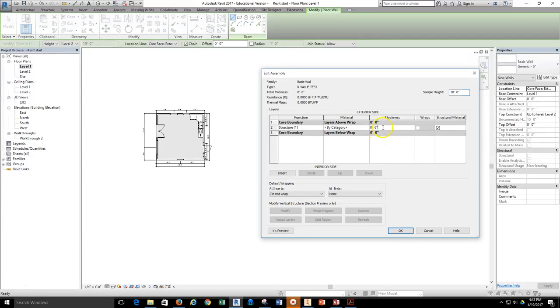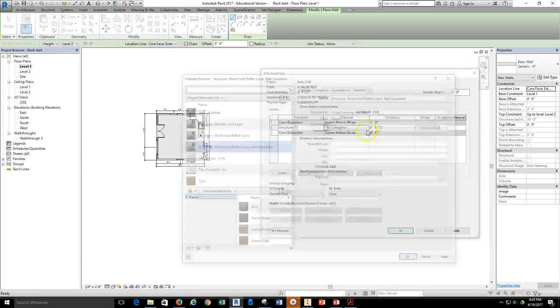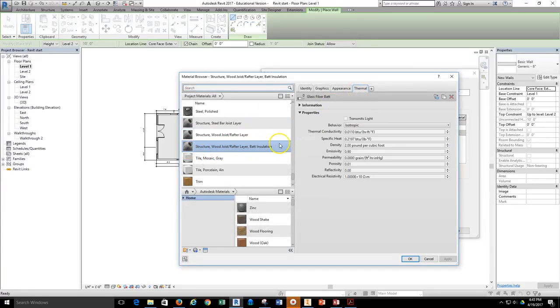So I'm going to go into structure and I'll set this up to be 5.5 inches, and then I want to actually go in and find this batt insulation layer. Now, I don't want to mess up the information here that's set up in Revit, so I'm just going to select it, right-click, and duplicate so that I'm actually changing a different layer. I'm going to be changing this new layer. This is batt insulation, and I'll go ahead and rename this with R value test at the end. Never done this before, but we're going to find out how we can calculate this a little differently.